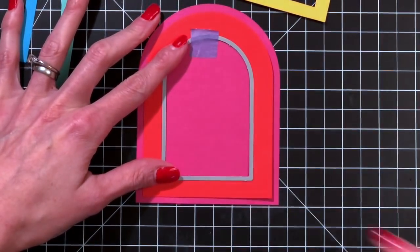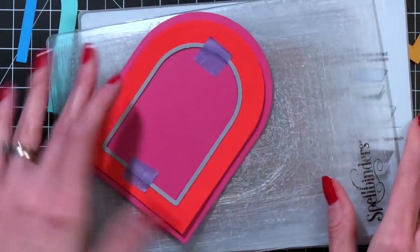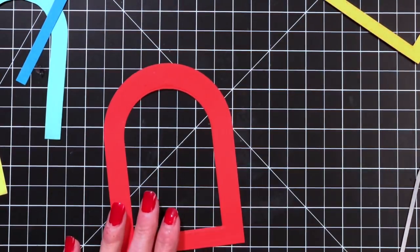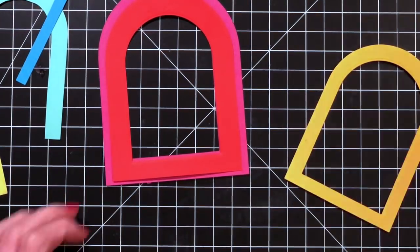I'm just going to use some painter's tape or some purple tape to hold it down, and then run both of them through my die cutting machine. And now I have all the layers done for my rainbow. So now I'm ready to glue them all together.